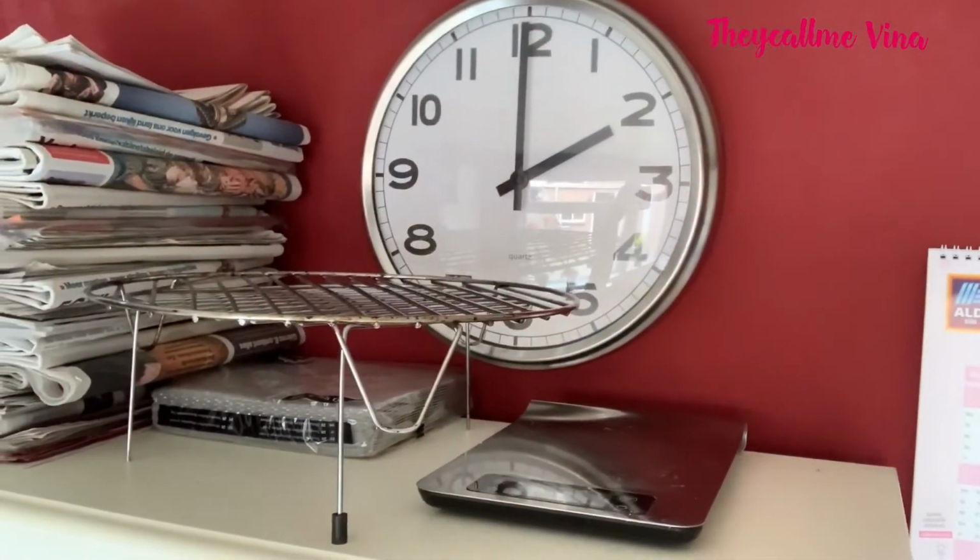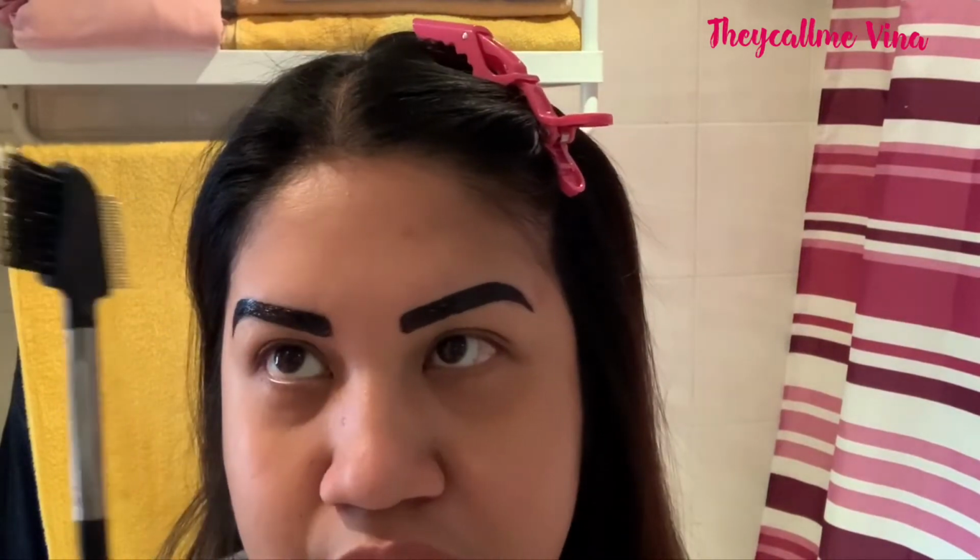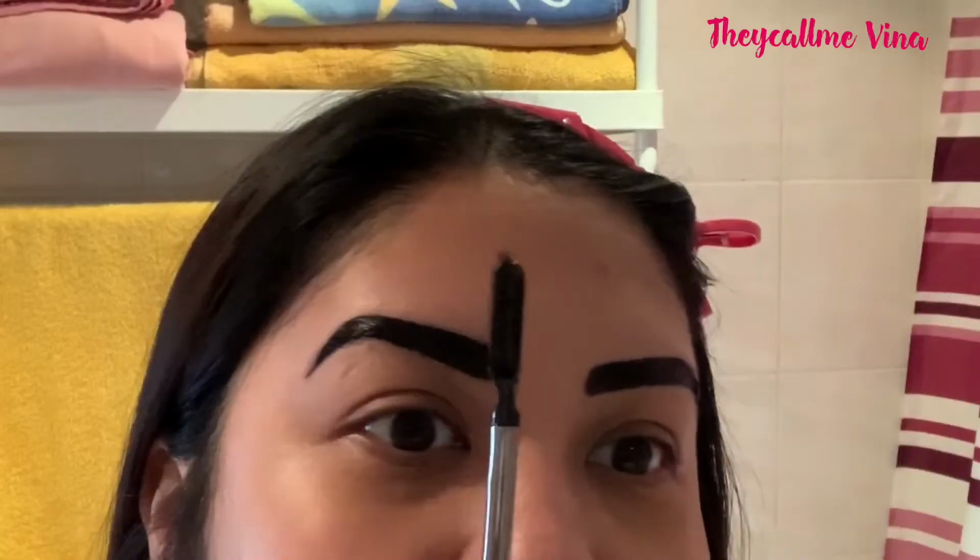Okay, so it's already 2 o'clock. It's time to remove the henna on my eyebrows. Okay, it's time to peel off. I'm going to use this brush, this dual-ended brush, to remove the henna.